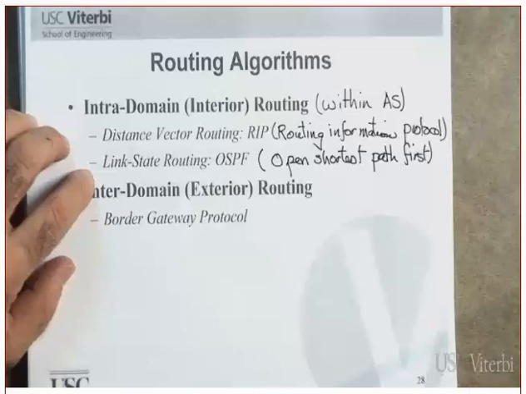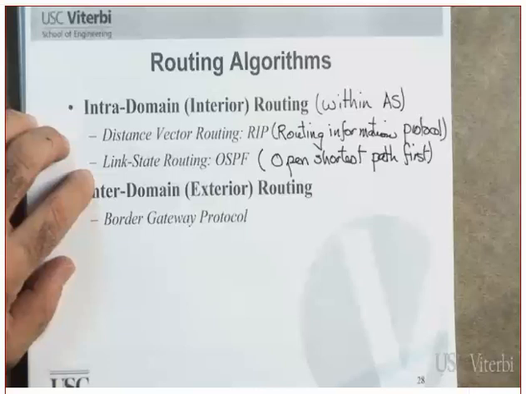The complexity is proportional to M times N, where M is the number of links and N is the number of nodes. The complexity of the algorithm increases as the number of links increases, as the number of nodes increases as well. Let's take an example. Again, this is from 450. You have seen it. This is just a quick review.